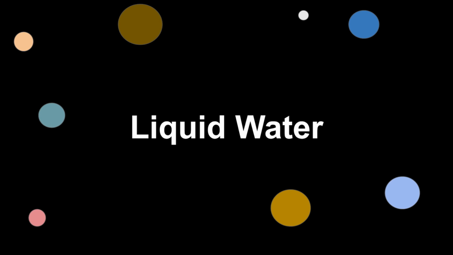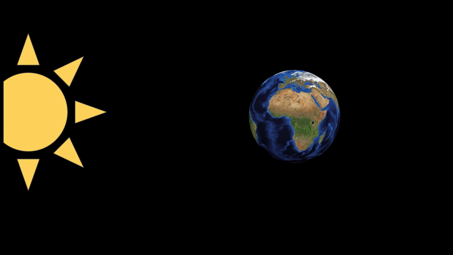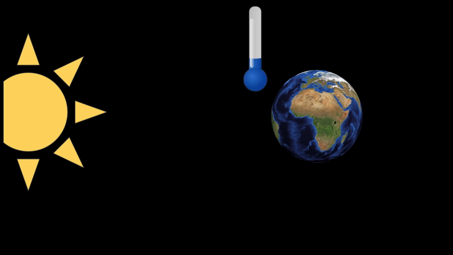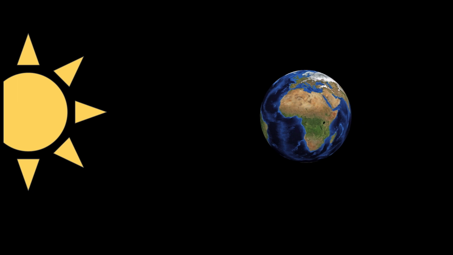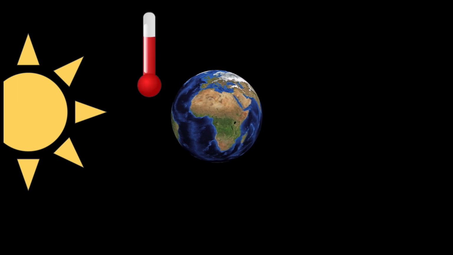Liquid water is also a necessity for habitability. This means that a planet must be in what is known as the habitable zone. This zone refers to the distance an exoplanet has from its star so that liquid water may exist on its surface. That is, the planet cannot be too far from its star or else temperatures would cause the water to freeze. But if a planet is too close to the star, then water would evaporate due to high temperatures.